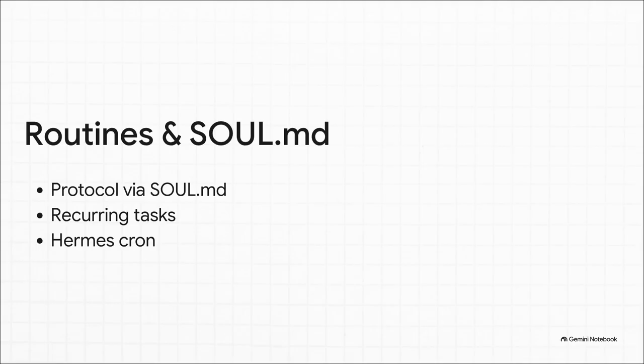So imagine setting up a routine that simply says, summarize my inbox every morning. The absolute genius here is that this routine lives right next to the specific bot assigned to do it, and when the routine runs, the output lands directly in that bot's own chat history. Everything stays perfectly, beautifully organized.